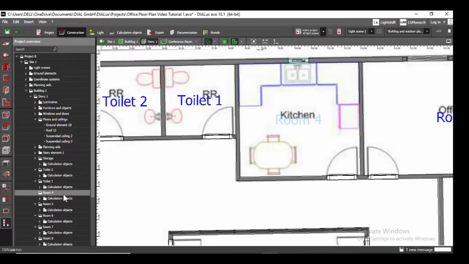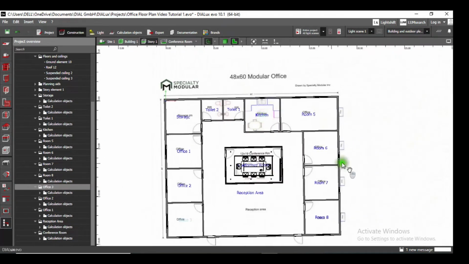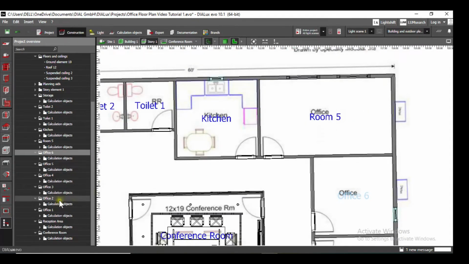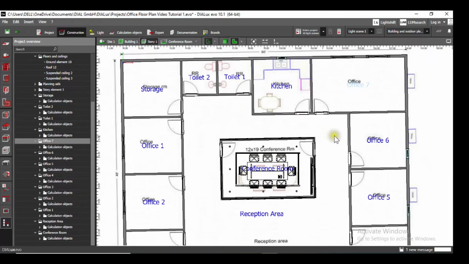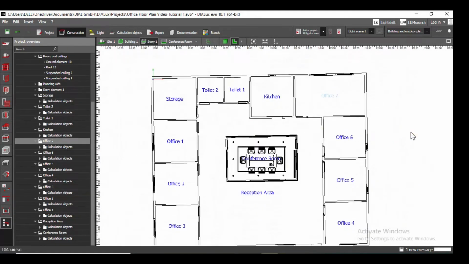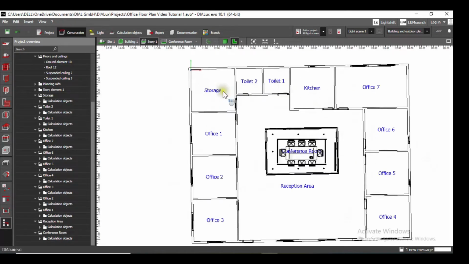Do the same for all the remaining rooms.